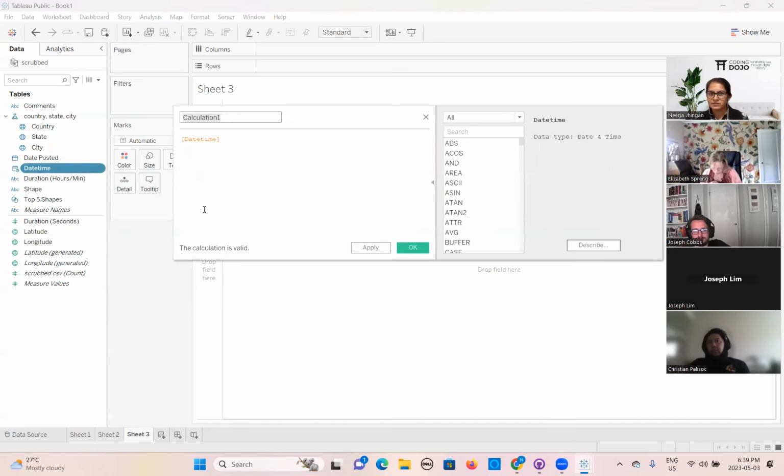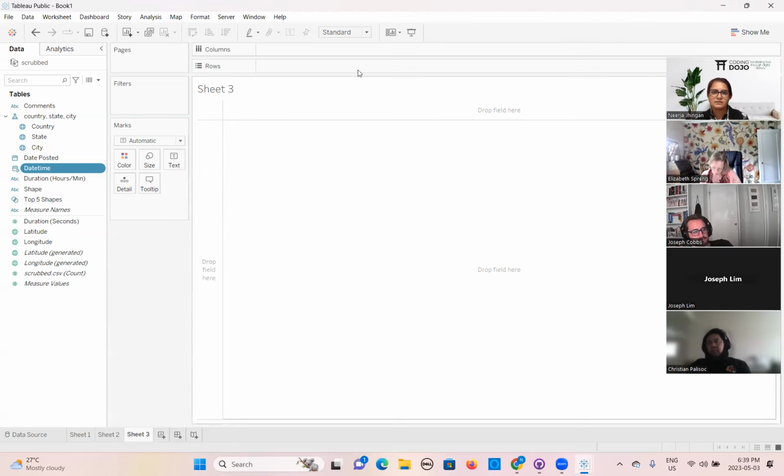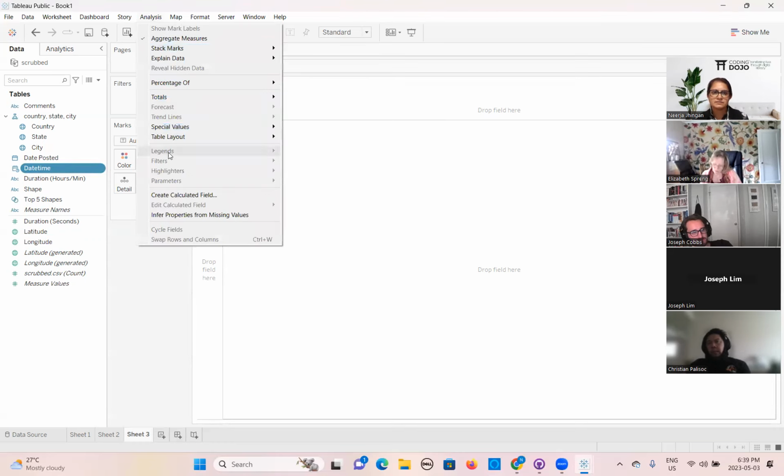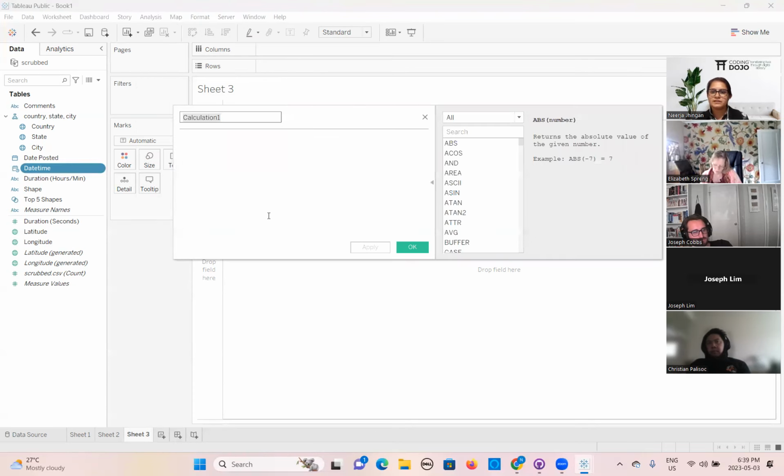So what is it showing? It is telling me here date and time, right? And did you notice the field is coming in itself here, right? And if I don't use this, and I go to the analysis, create calculated field, it is not showing me the field name, right? Because we are opening it from the above. I think it is coming with the date and time. I don't know whether it will show the date. It should be the date now.